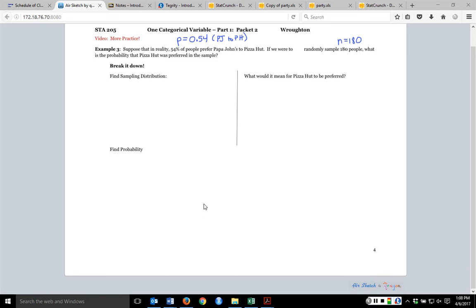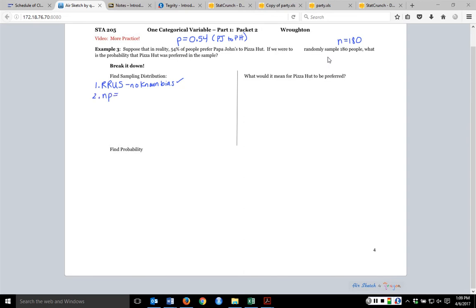Now, just reading that question can be a little hard, so we're going to break it up into pieces. We're going to do a couple of things before we actually find that probability. The first thing is to find our sampling distribution to make sure we can utilize the normal curve rule. So we have our N, we have our P, and we check our conditions. Do we have a random and unbiased sample? It says they randomly sample 180 people, and it doesn't tell us anything else, so there's no known bias. That seems okay.